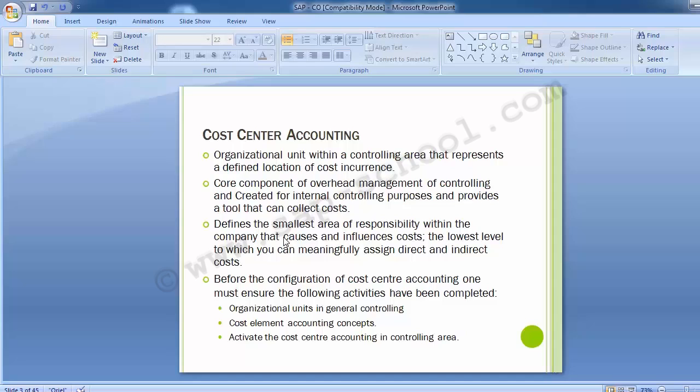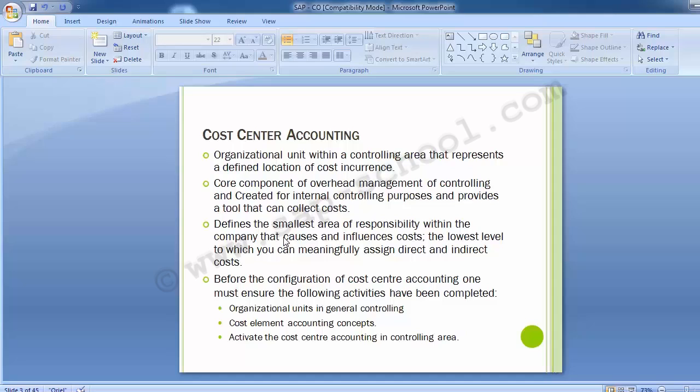The main objective of cost center accounting is to plan the cost and compare with the actual cost and prepare the variance analysis report for the management. On the basis of these reports, invaluable decisions are taken by the management internally.